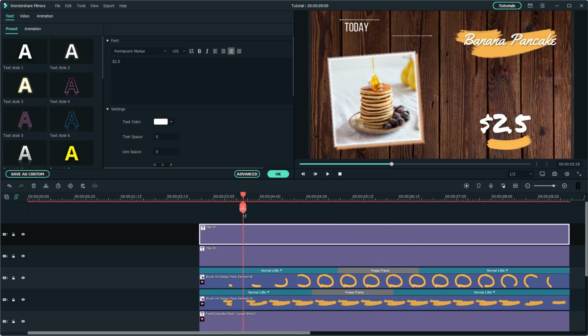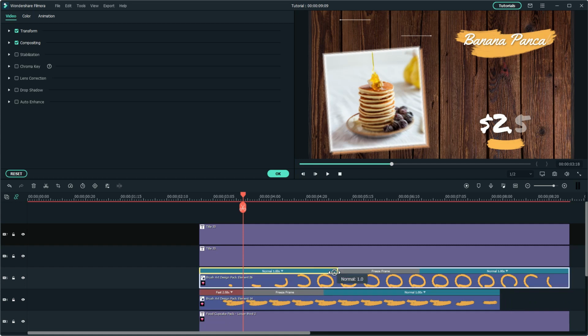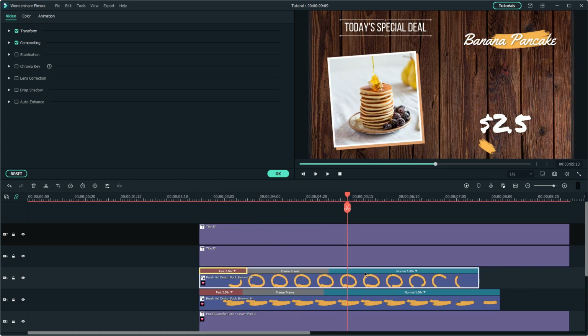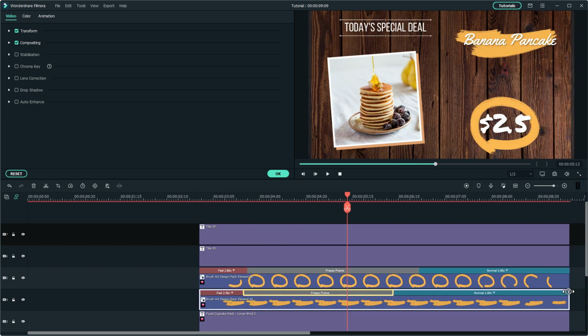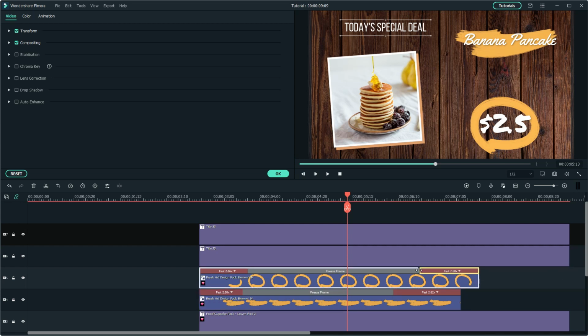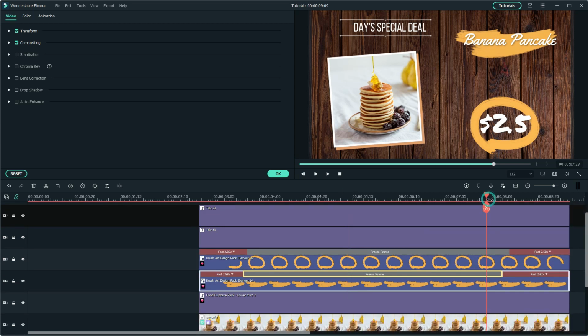As you see, we are almost ready. So let's double-check our video to add some final details. For me, I'll adjust the speed and duration of the element by adjusting the freeze frame slider on the tracks.